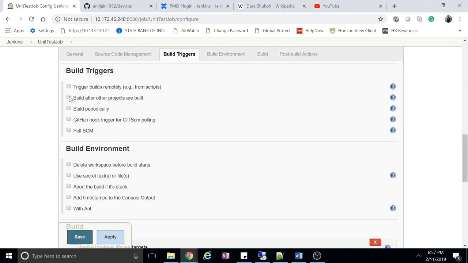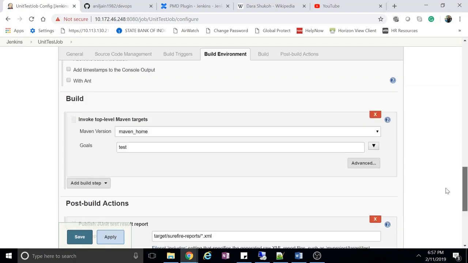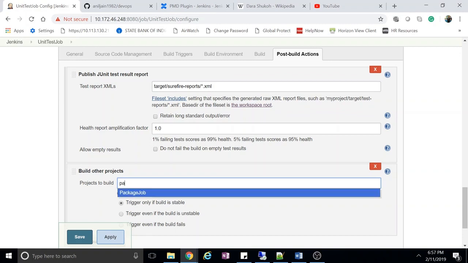The project that should run previously should be code review. After that, go to post build action, and the build other project should be package. So it will trigger package.